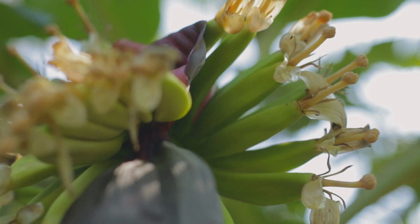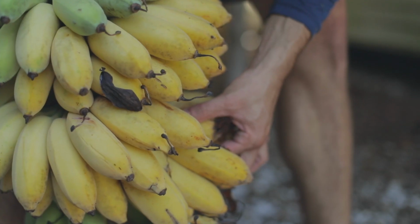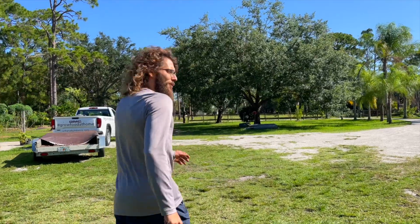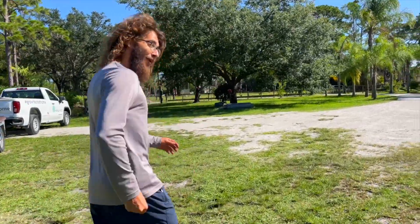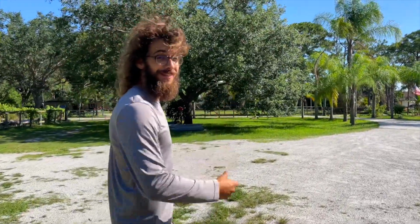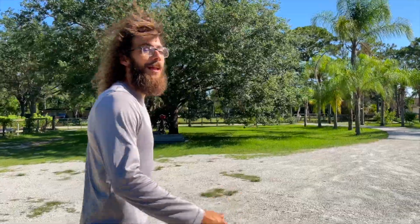I love bananas because they're so quick. Like a lot of clients, they want production right away, which I get, you know, they want fruit right away. But to go from seed to tree to fruit is a lot of energy, a lot of time.